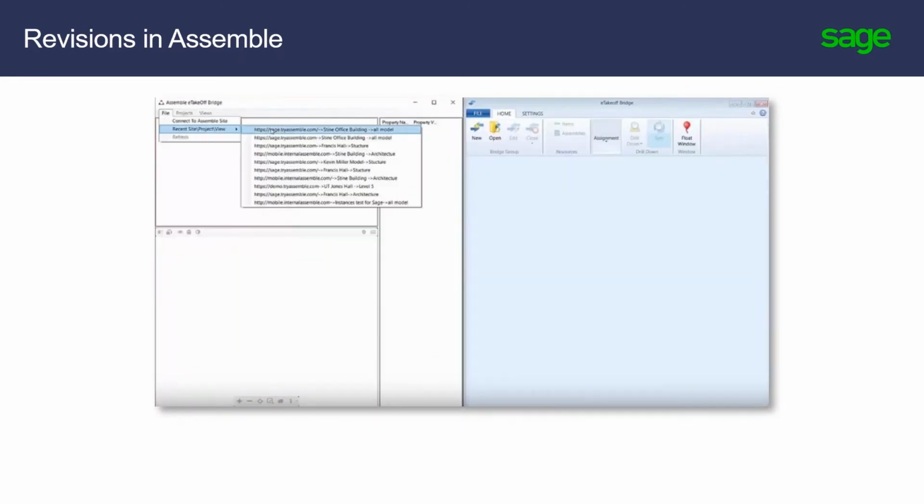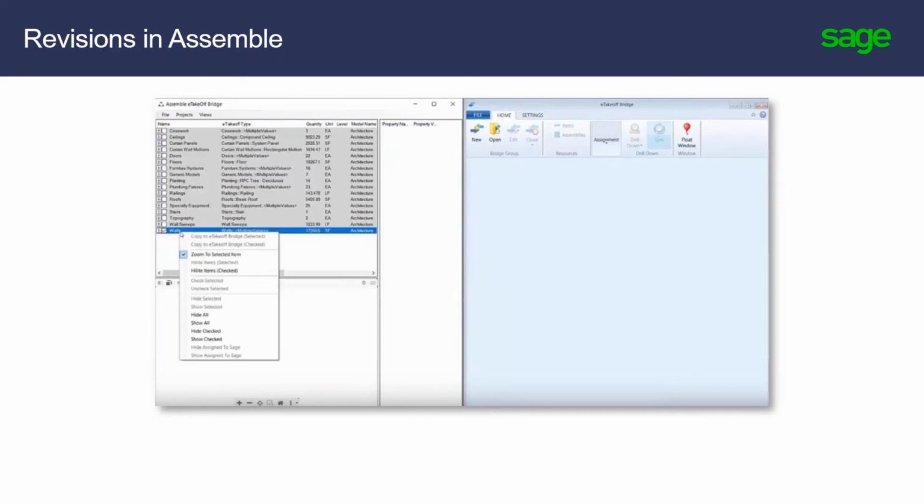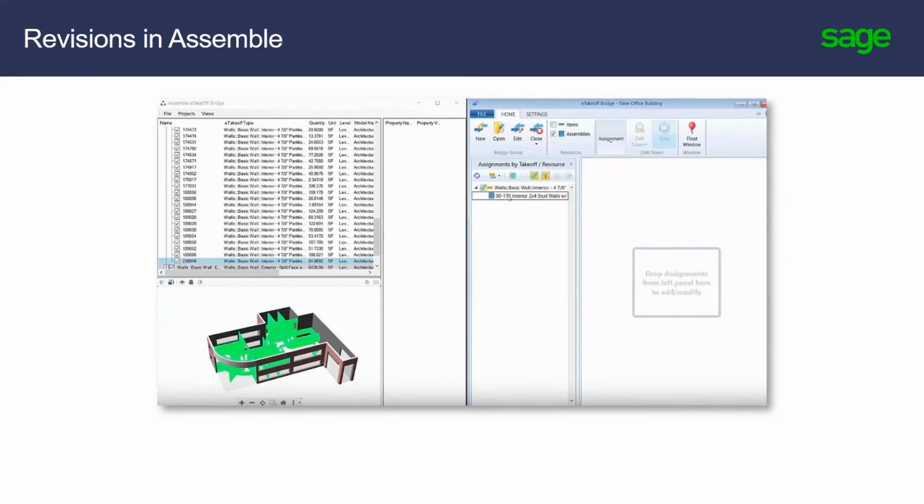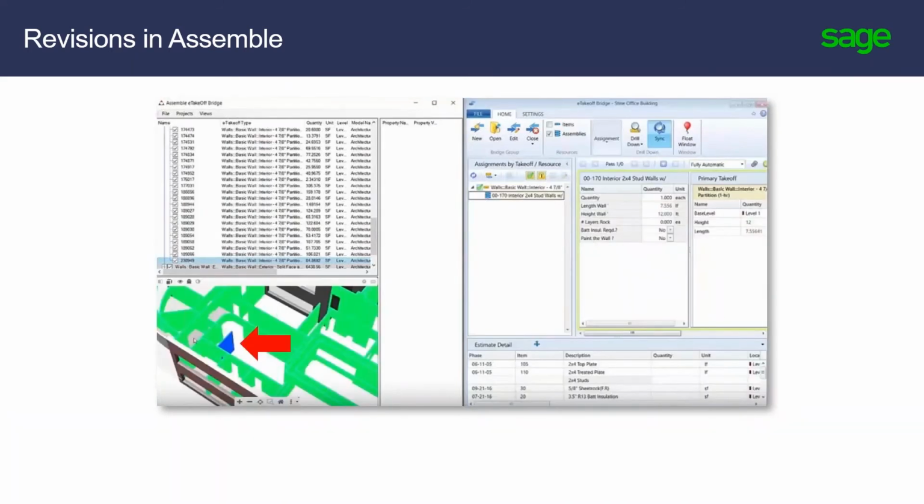And now we can go to the Assemble Bridge, and we're looking at the all model view here. And so there are the walls in that model. Obviously the Assemble Bridge is on the left and the E-Takeoff Bridge is on the right. There are some changes. We can see a change there on the right. The green on the left are items, remember, that we've already sent to the estimate. There's one wall in there that we can't really see, but if we zoom in tight, you can see it's right there. And so that's a wall that we need to revise or add in this case.